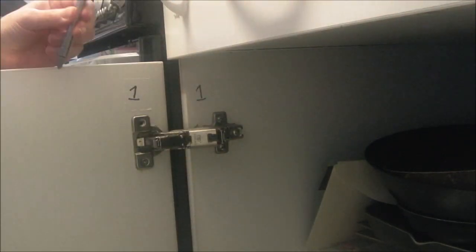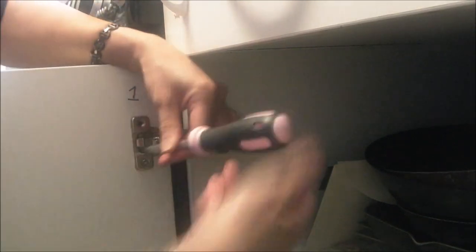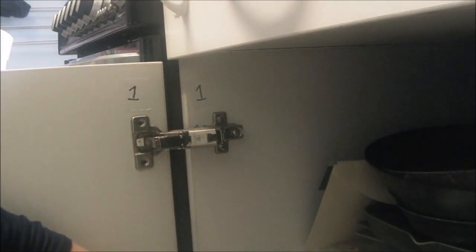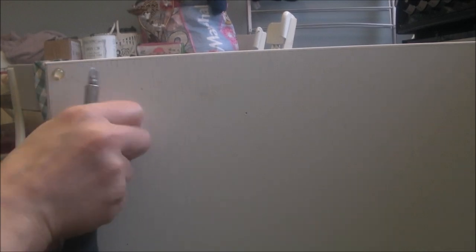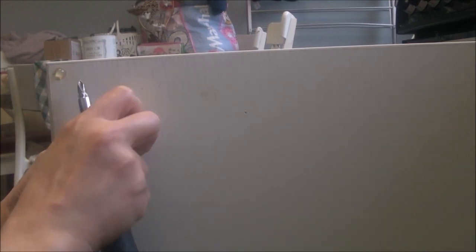make sure you keep all your screws, you don't want to lose those. Okay, so that's that. And also, do not forget to take off your door handle. So I'm going to unscrew that as well. And I'll probably repaint those and show you how I do those as well.